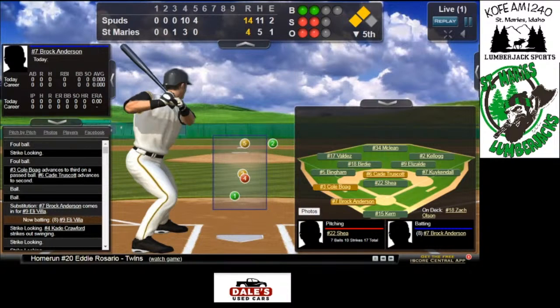Oh, and that one is tagged into left field. It's going to drop for a base hit. And an RBI, 2 RBIs. Anderson with the 2 RBI double to left field. And he is all smiles out there at second base.